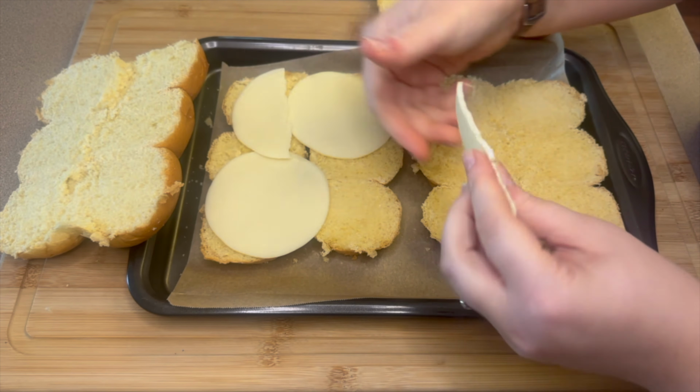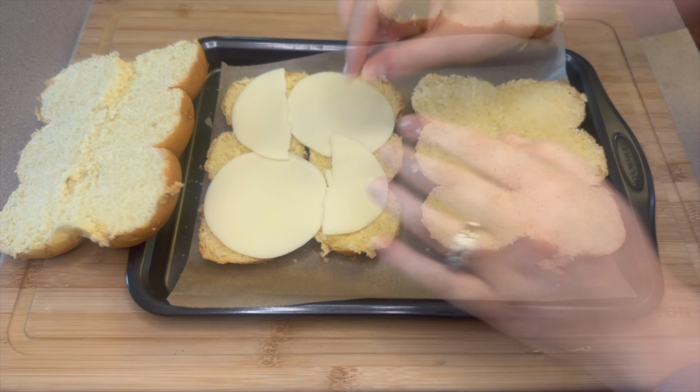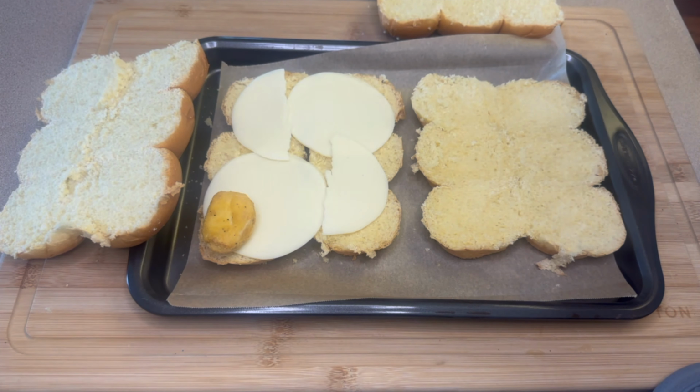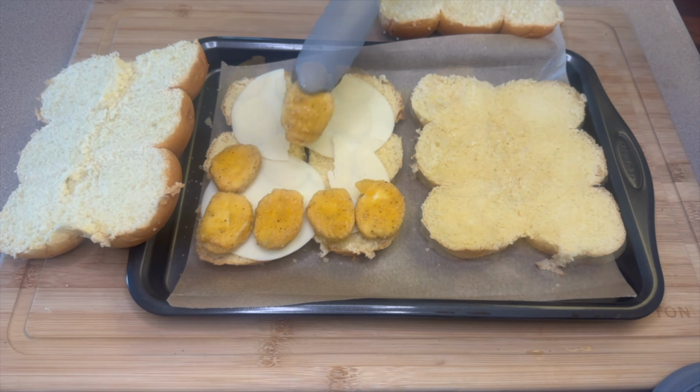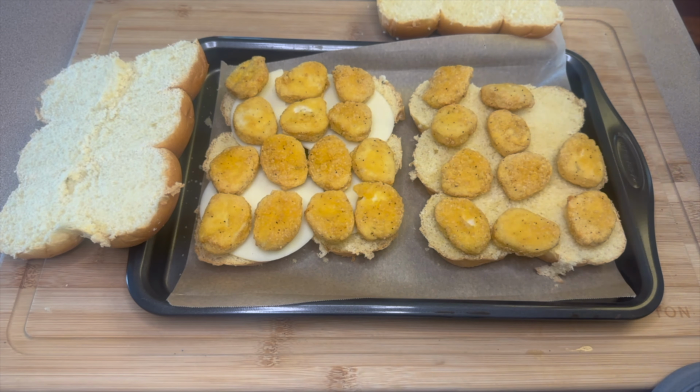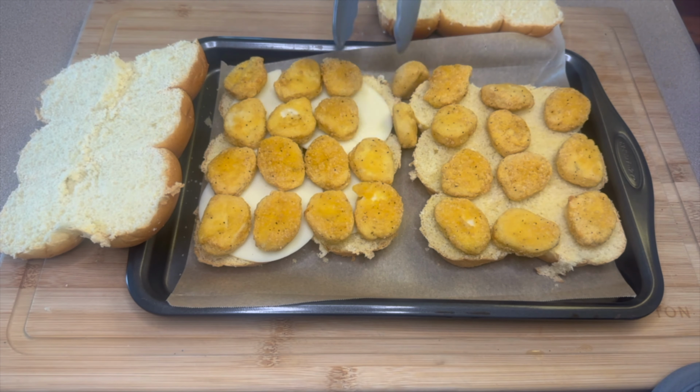And now once the chicken nuggets are done, I'm just going to line those up on top of there until it's all the way full. And as you can see, usually I only use 1 chicken nugget per slider, but for this one I had to use 2 chicken nuggets per slider because they were smaller.